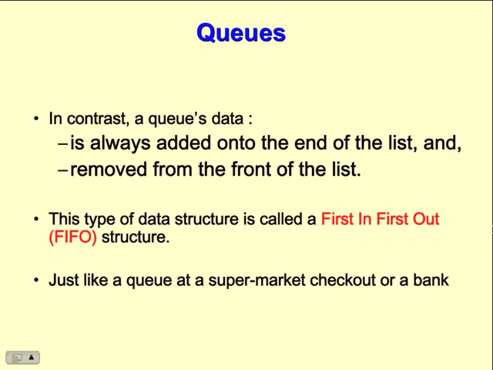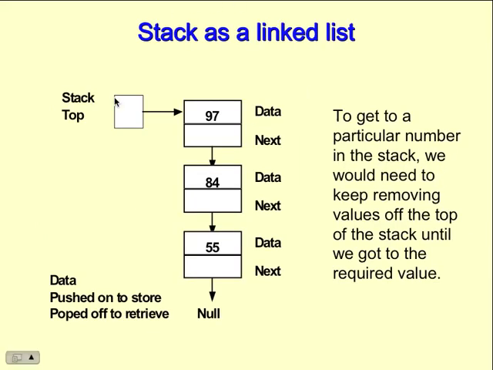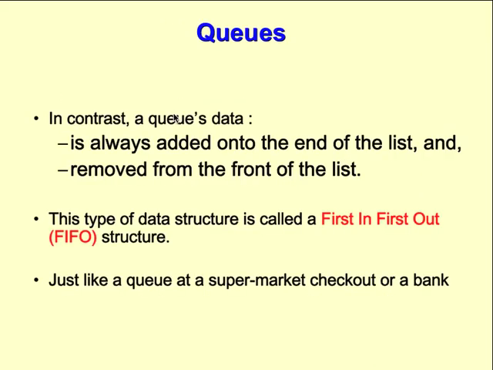And the queue, in contrast, has a very similar structure, actually. Data is always added to the end of the list and removed from the front of the list. So we're not doing the same. Here, with a stack, we're pushing on and pulling off from the same end of the list, which makes a stack kind of easier to implement in some ways, but the functionality is not necessarily what you always want. If you want queue functionality, you have to work with both ends of the list.